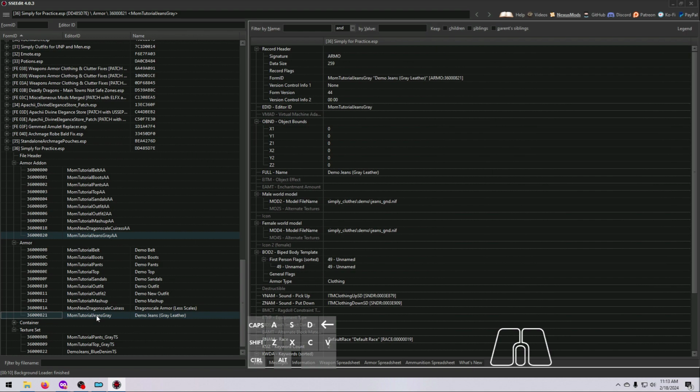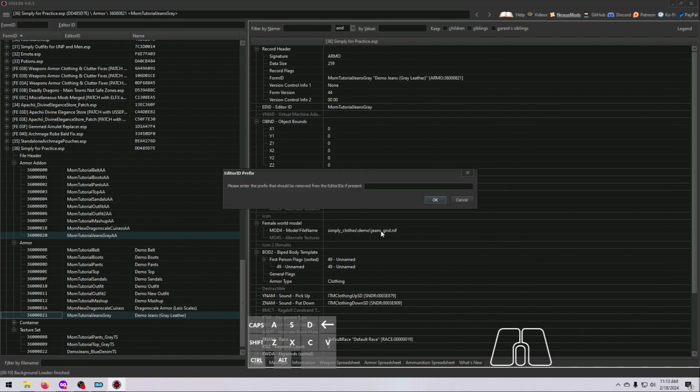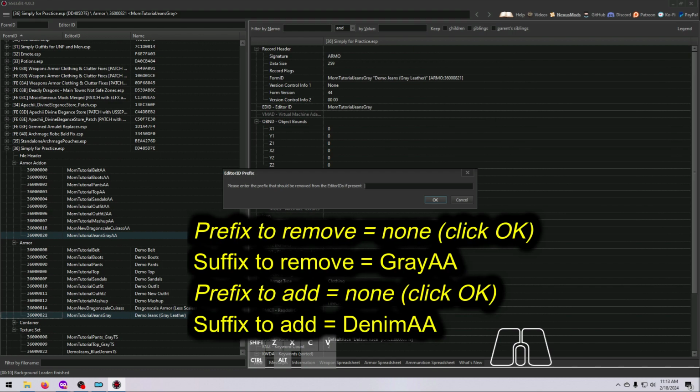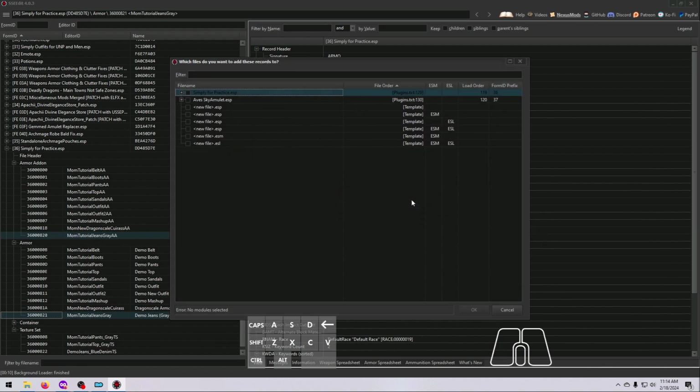Then right-click, copy as new record into, and we can edit the beginning, the prefix, or the end, the suffix, of the name. I'm going to just edit the end of this by removing gray AA and replacing it with denim AA. Just click OK for any boxes that you don't need, and click OK at the end, select the Demo Mods plugin, and hit OK one more time.